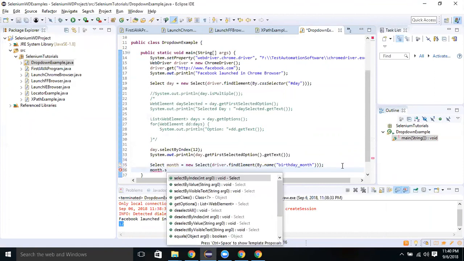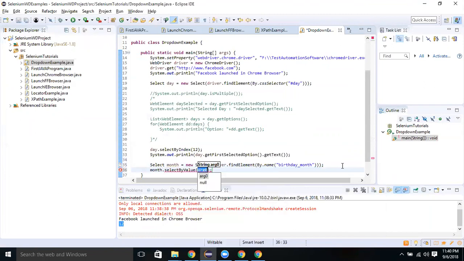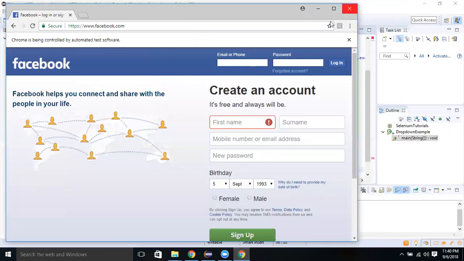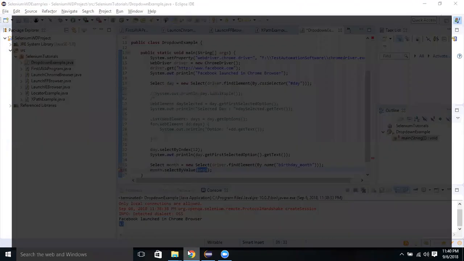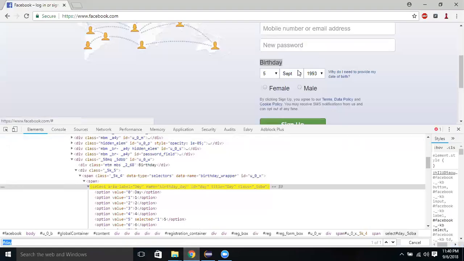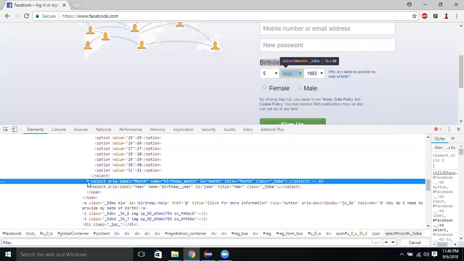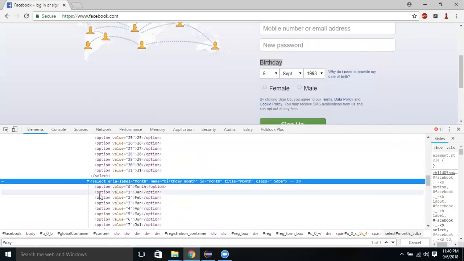Now let's use another option. We have used the by index option. Now we use select by value. Now this value you can find at, now go to month. See here, if you expand this, you can see the option tag contains the value.